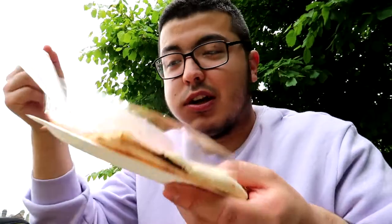I have my another slice. Okay, so before I go into my second slice, let me tell you the story of how I came to know about this place, because it's in the Grainger Market in Newcastle. So basically, I used to go to Newcastle University. I studied at Northumbria University myself, but I used to go to Newcastle University every Friday before the lockdown, when we could meet other people and socialize.